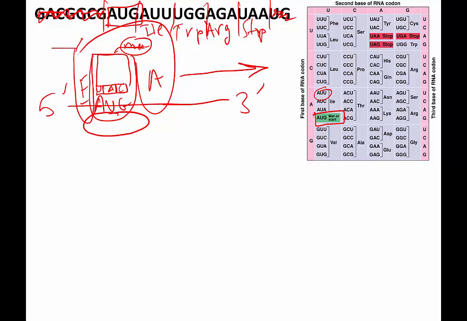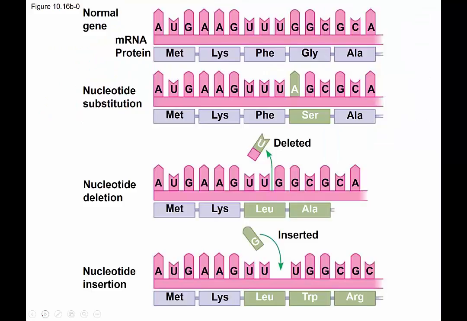So as you saw in the animation, a release factor will come along, bind to the A site. So this is a release factor. And that tells the ribosome its job is done and it's time to stop translating. So hopefully your drawing is a little bit neater than mine, but I hope this gave you a good idea of what translation looks like and also the answer you should have generated for this question. So again, just like transcription questions where I ask you to transcribe DNA, I'll also be asking you to translate mRNA. So to finish this lecture, I want to talk about DNA mutations.